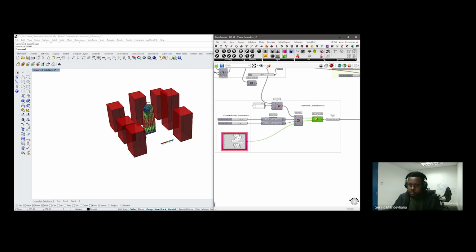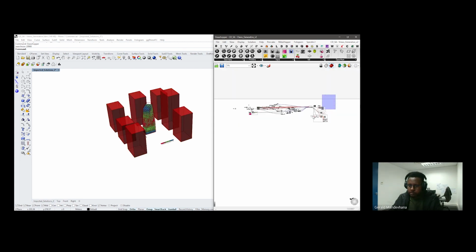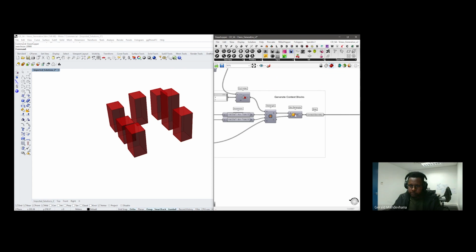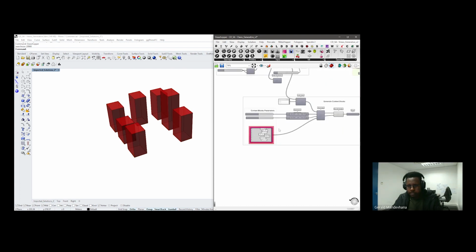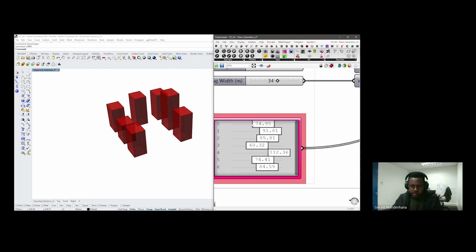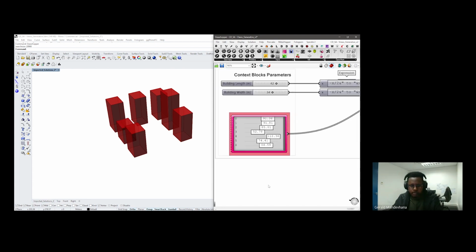So if I do that, let me put the preview off. So if we do that, you can see that we have our boxes here. So if I change any of these, you can see the boxes are responding to those genes, because this is what's determining their heights.